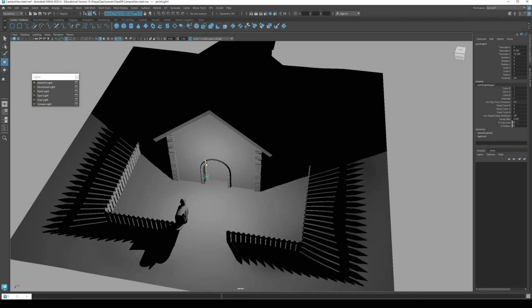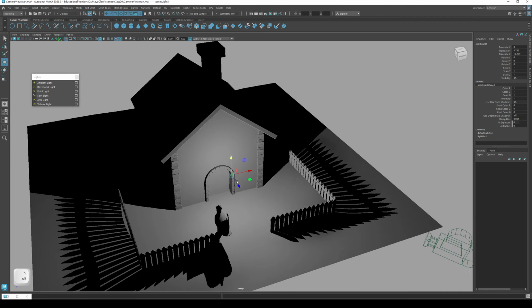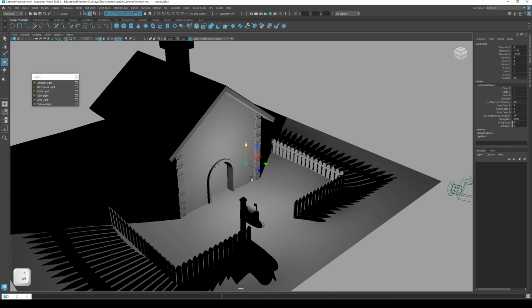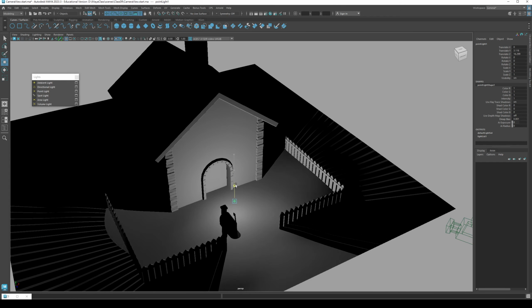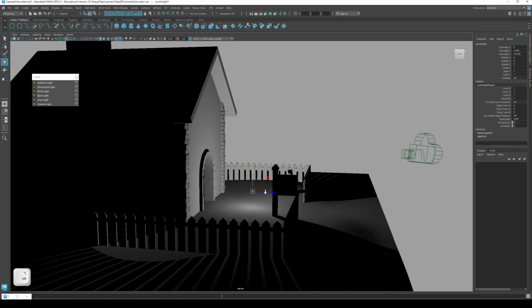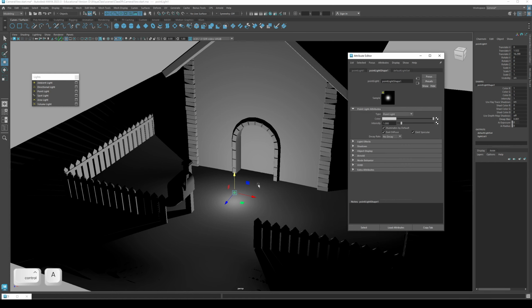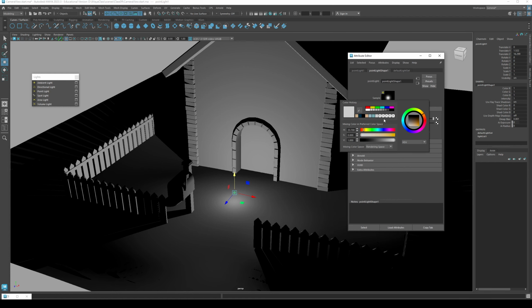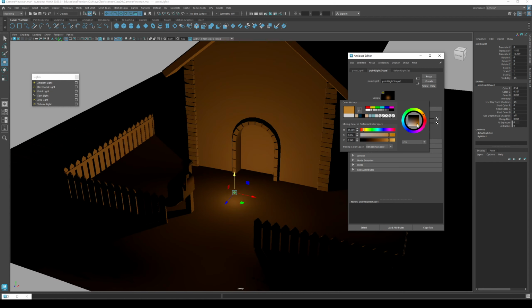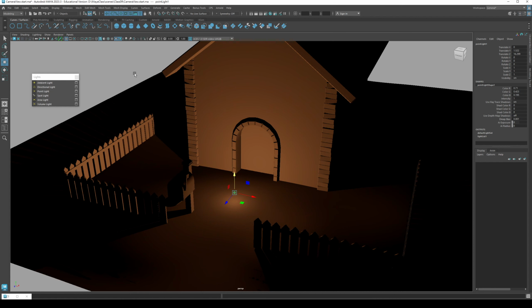I can make some very dramatic feeling in this scene. For example, if you want to make a campfire in front of the house, like here, I can place this point light down a little bit close to the ground, and then Ctrl A, change the color to brown, some warm color. Okay. And of course you can put a fire model or a fire effect around here to make it look like there is really a campfire in the center of this yard.